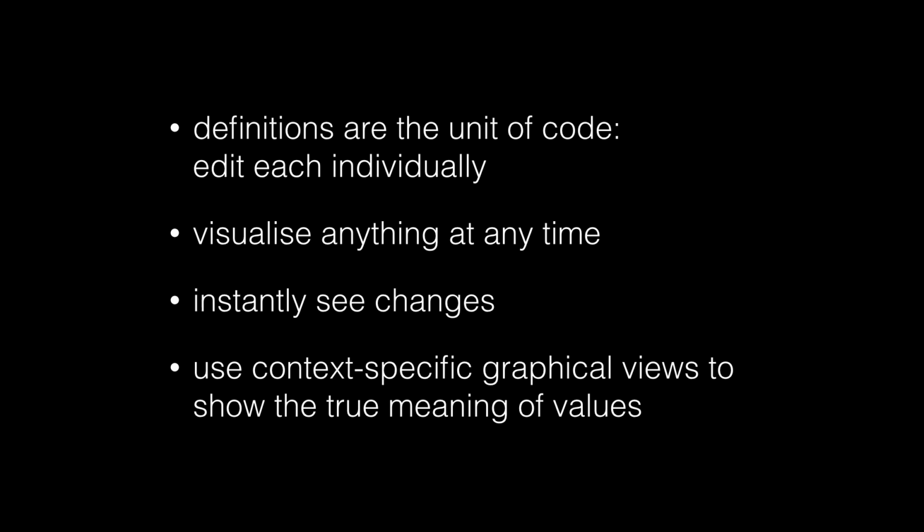And you should be able to visualize them individually using context-specific graphical views to really show the true meaning of values. You know, if you just had that sort of number going crazy, you wouldn't really see the context over time. And what I want to provide here is a way to really add truly context-specific views that might just be for a specific data type that's only used in some project. Programmers should be able to do that. And of course, you should instantly see changes. The feedback loop between making a change and seeing it should be instant. And that's something that this does quite well already, but that you could do even better, really.